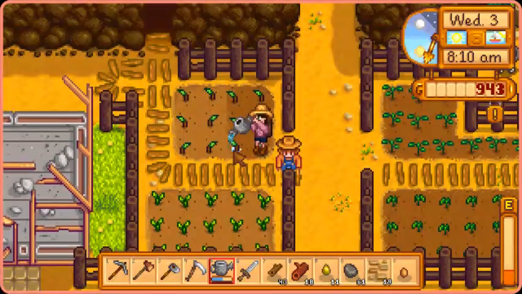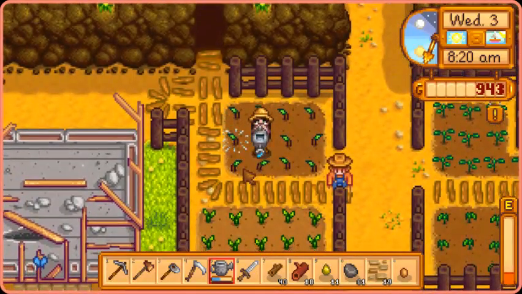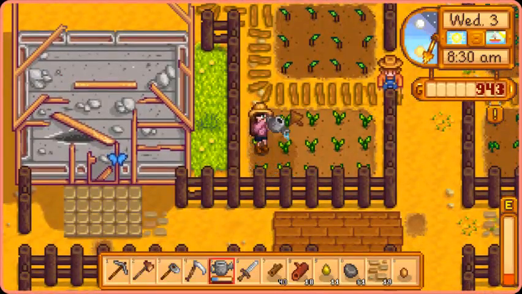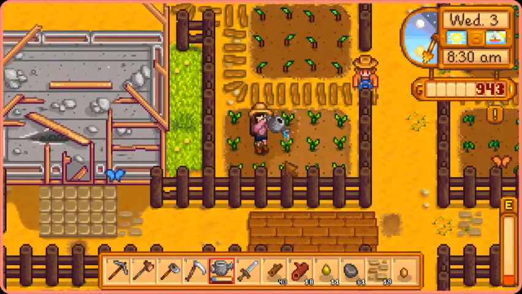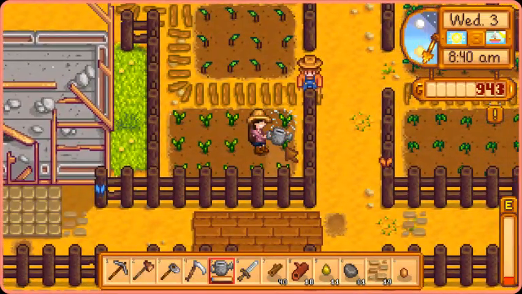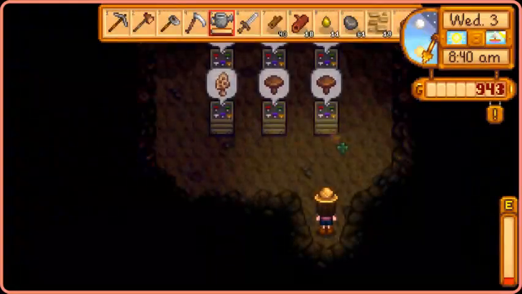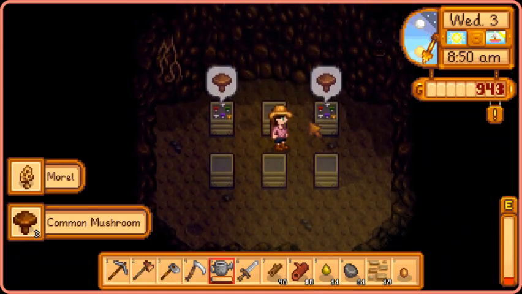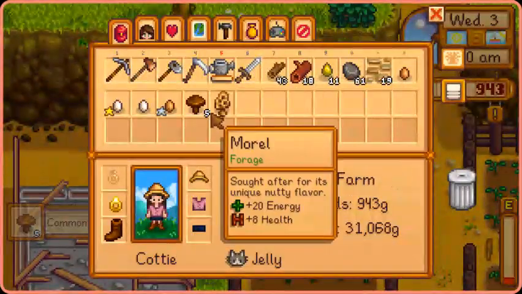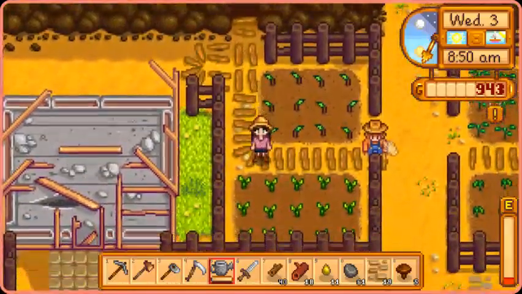I kind of screwed myself by overworking yesterday, because we're gonna have no energy now, and it's like literally 9 a.m. That really sucks. I'll have to find something to eat. What's the best way to do that? Do I forage? Do I fish something up? I could probably eat these mushrooms, couldn't I? Not sure how much energy they'll give me though. Is it worth... Yeah, let's eat the mushrooms.